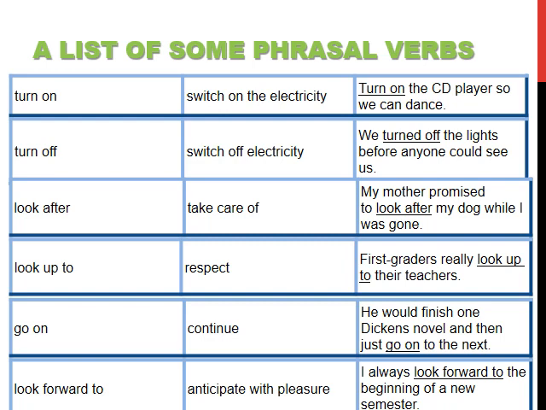Look after means take care of. My mother promised to look after my dog while I was gone. We have look up to, which means respect. We can say first graders really look up to their teachers. And go on means continue. He would finish one Dickens novel and then just go on to the next. And finally, we have look forward to, which means anticipate with pleasure.